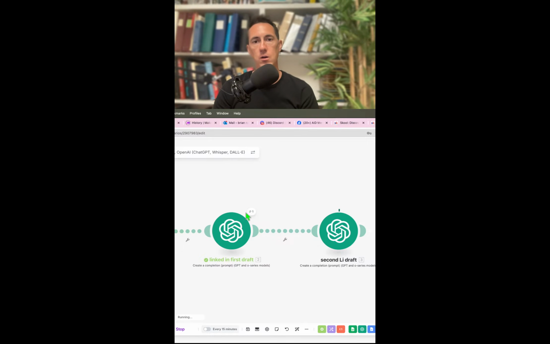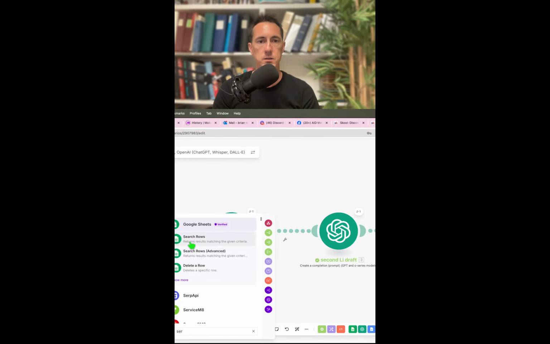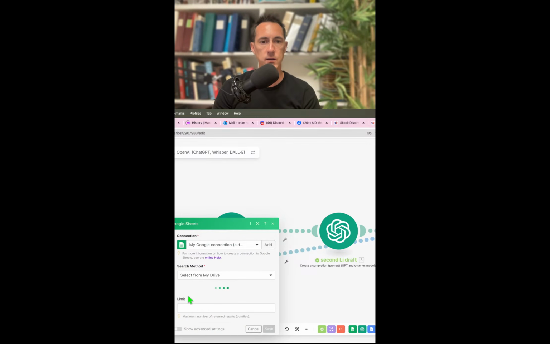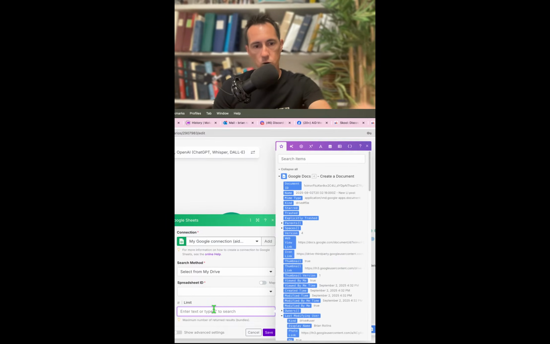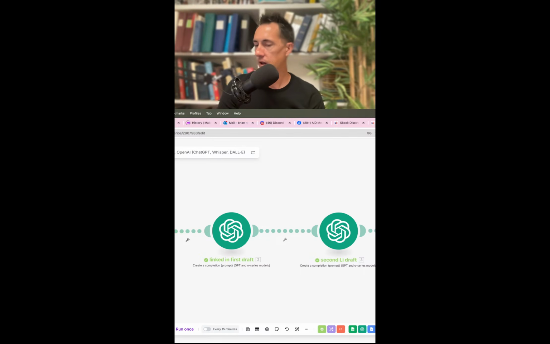One article. One operation. One input, one output. One article. Still making the doc. Let me pull the doc over here. And then boom, it's done. It just did one and we're out of here. I think you can do that with search rows as well. Let's do this. Add a module and let's add a search row. Sorry for my mistake here. If we just connect it and we go to limit, you need limit 1. Only 1, okay? Limit just 1. That was my mistake. Delete. That was my mistake, guys. It's all right. We make a mistake every time. Every time you build a scenario, you make a mistake, and every time you build a scenario, you just gotta fix it.